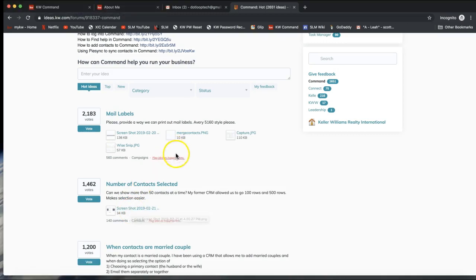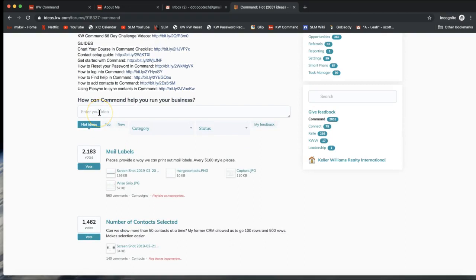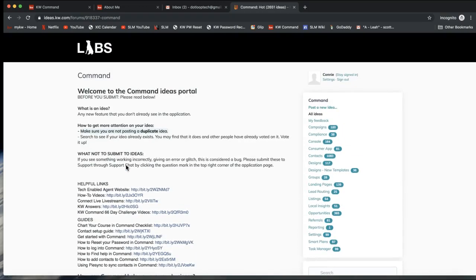So you can vote on these ideas that you do want added in. You can search for an idea to see if it's already been posted. So really a great place to give your feedback. You will need to be logged into MyKW in order to access that. So again, that's ideas.kw.com. If it takes you to log in first, just put in your MyKW login, and then you'll be able to participate here.